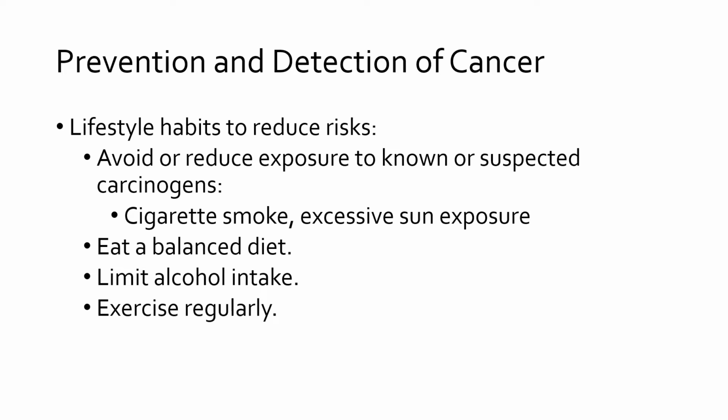Again, lifestyle habits, all of these things, you can read that. Some of the things to avoid: wear sunscreen, avoid people who smoke, and they should be encouraged to quit smoking. Eat a diet with fresh fruits and vegetables, whole grains and fibers, and decrease dietary fat, and also foods that are preserved, such as processed meats, because a lot of times they're preserved with nitrites.